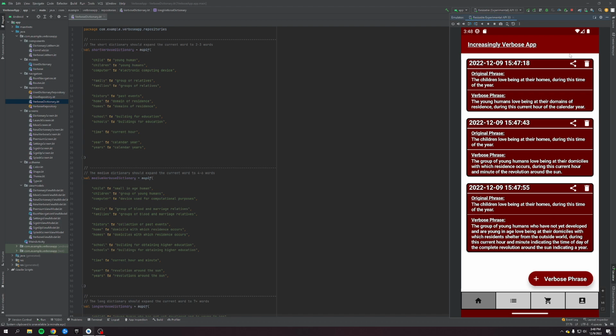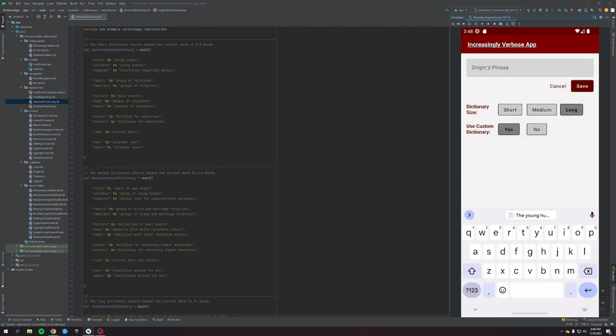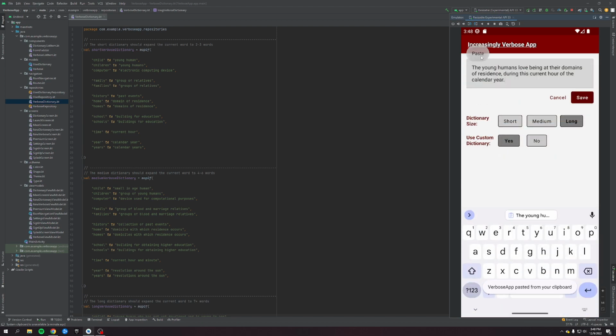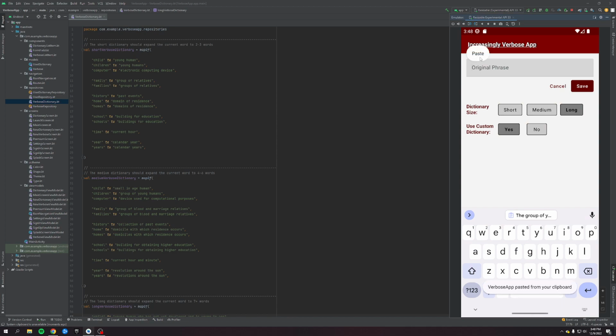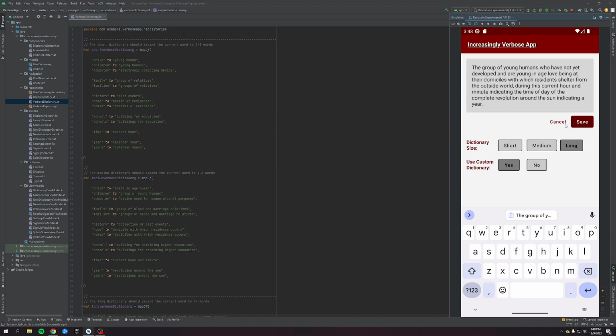On this, you also have the option to just copy the verbose phrase. So obviously before I just had this small little original phrase. If I go in here and hit this button, you can see this little share button. That copies it to your clipboard. And then if we go ahead and hit paste, you can see that it copied the phrase that I clicked on. So there's the option just to quickly copy it, because obviously for this longer one, you wouldn't want to have to copy that entire thing by hand. So look, there you go. Easy to put into a text message or put it back onto a comment chain, whatever you want it to do.